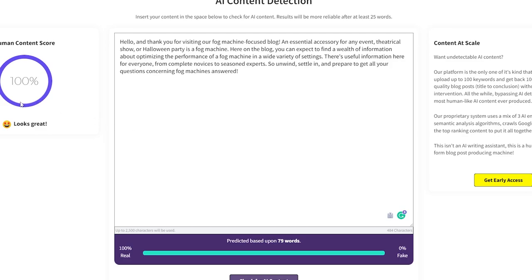Sometimes you'll be stuck at like 0 or 10 or 5% and you just can't get any higher. And that usually happens on shorter sentences because there's just not as much to do. But when you have longer things that are like a paragraph like this, you could usually get it in the 80s at least.